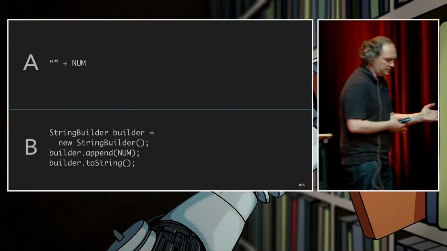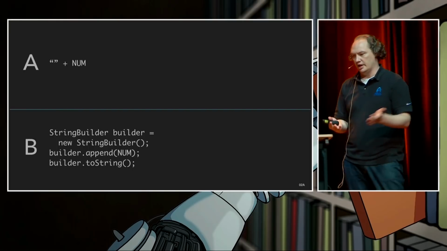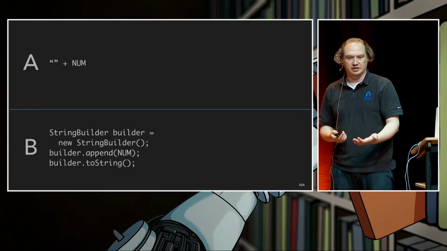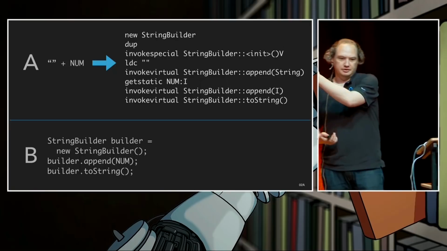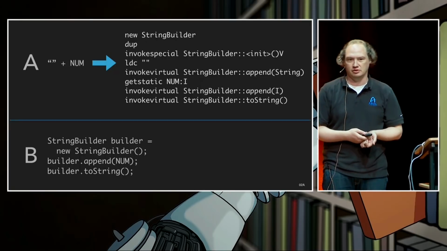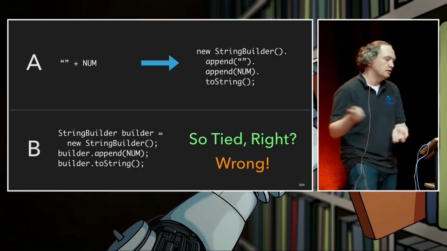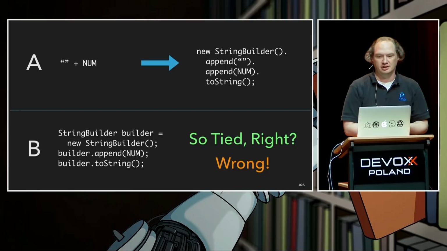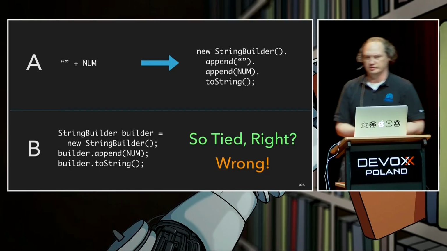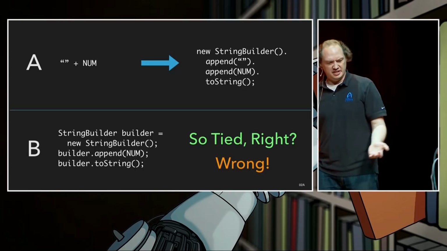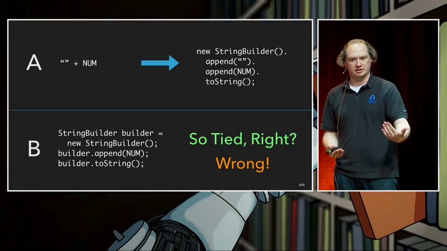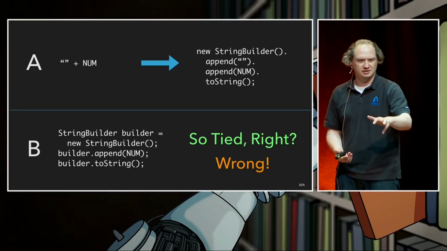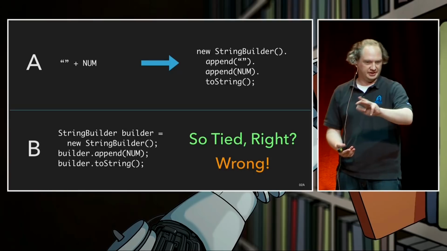Okay, so if you know anything about string concatenation and how it gets compiled, it actually, by javac, gets turned into a string builder. The bytecode is that thing there. If you don't like bytecode, and I wouldn't blame you, it's this: new string builder, append the empty string, append num toString. So it's just using a string builder, right? And it's actually doing 2 append calls rather than 1 append call. So it should be slower. Or we should be tied. No, neither of those is the correct answer.